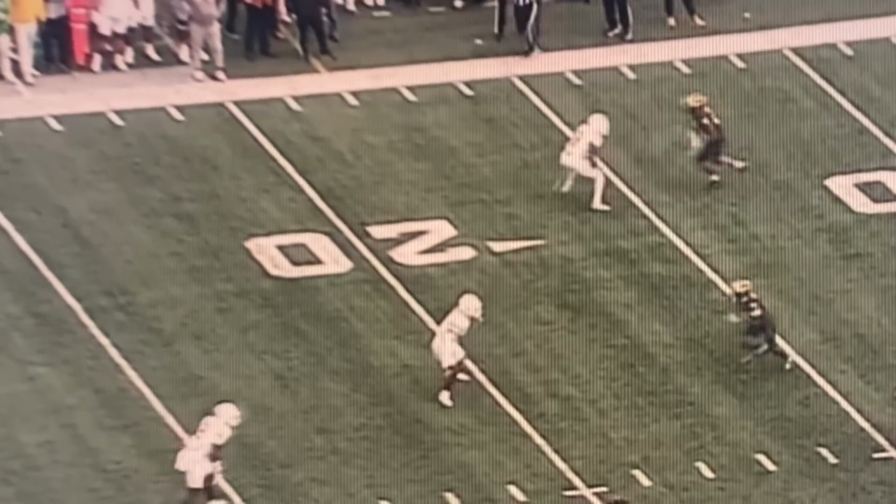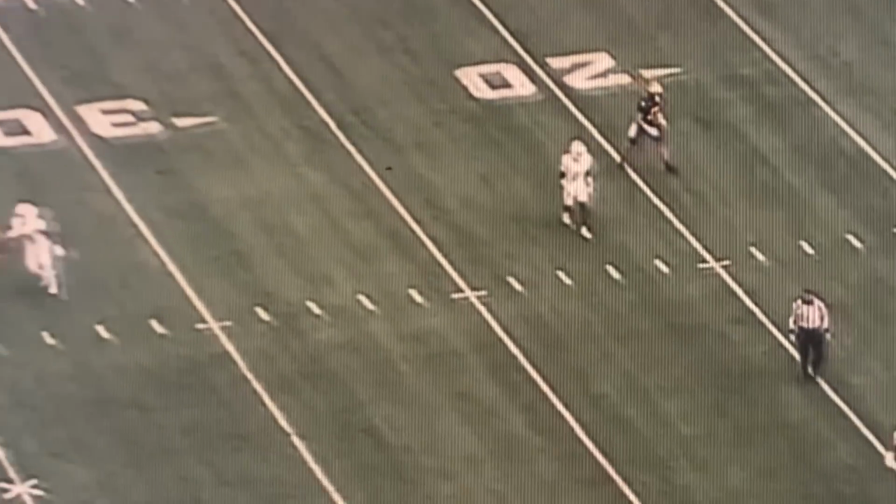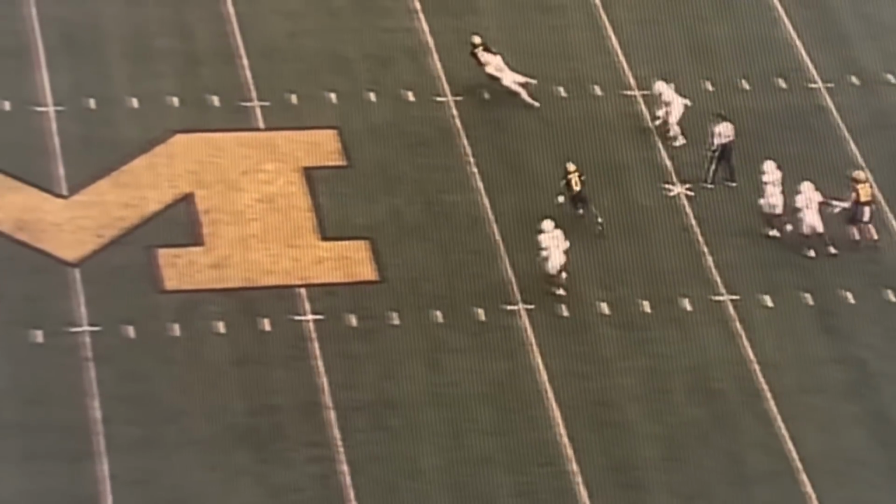I didn't always feel like I felt the long speed there. That felt like it would get him into trouble a little bit. Some of the closing speed, some of the closing burst specifically felt like it was going to get him in trouble a little bit. But the transition quickness was relatively noticeable. He's very proactive. Seems like he could maybe declare his hips a little bit early, but he's pretty proactive in the spots that he gets himself to. Very balanced with his footwork as well, which will lead to a much faster transition ability as a press cornerback as well. And he's pretty long off the ball too.